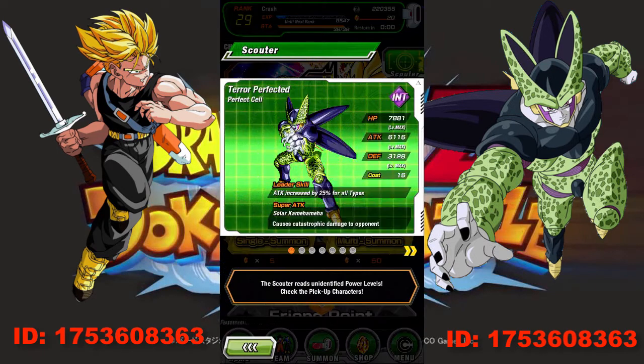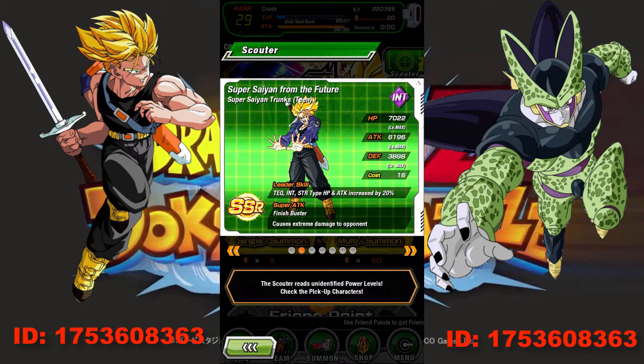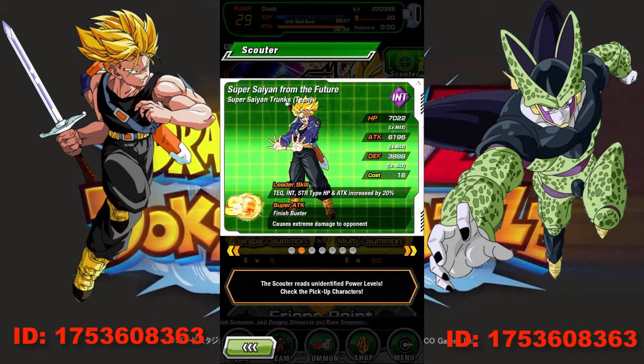Now it's Fight for the Future. We have Terra Perfected, Perfect Cell, Iron Heat type, super rare. I'm pretty sure he's the same one from the last summoning event. But here's a new card we have, which is my personal favorite character, Future Trunks. I really want him. This is Super Saiyan from the future, Super Saiyan Trunks, Teen, INT as well. I think Perfect Cell's leader skill is just way better. Attack increased by 25% for all types, which is an amazing leader skill. But I still want this Trunks, even though his leader skill is, of course, not as good.